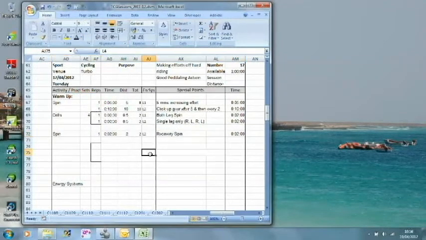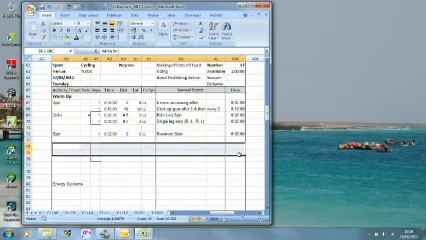pedaling smoothly, and then after that we're just going to spin for 2 minutes in L2, just as a sort of mini recovery, because that's going to be quite tiring on the legs, single leg cycling, if you've not done it before. And if you then progress it up to a minute, again, every time you progress it, it's going to become that little bit more tiring. So a little bit of a spin before the main set.